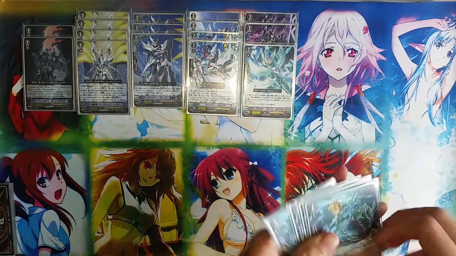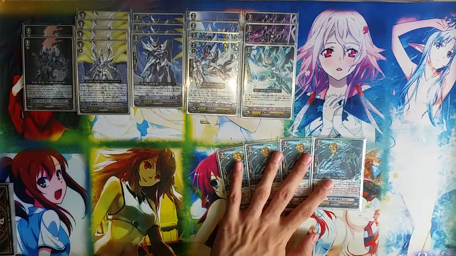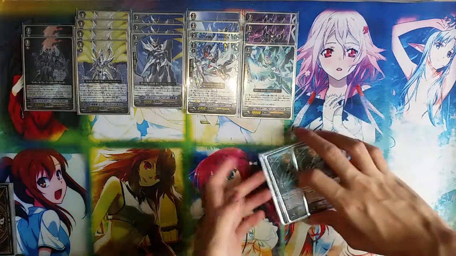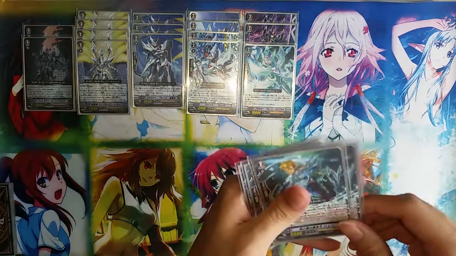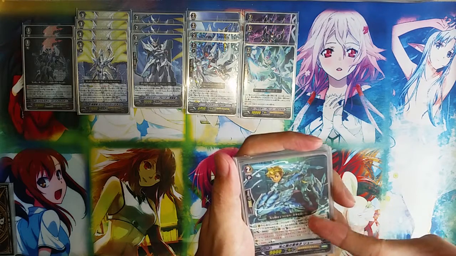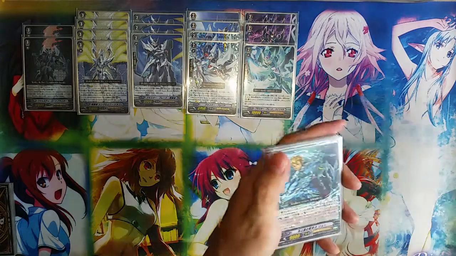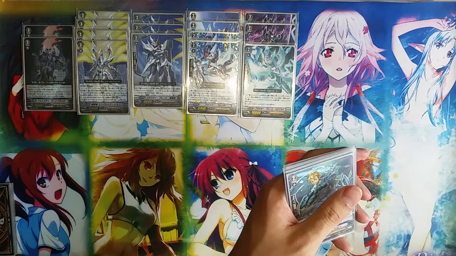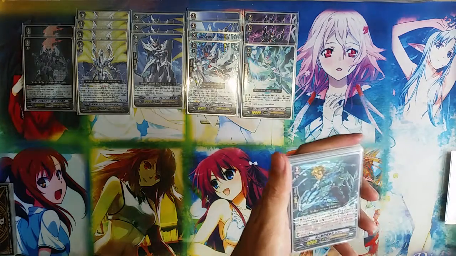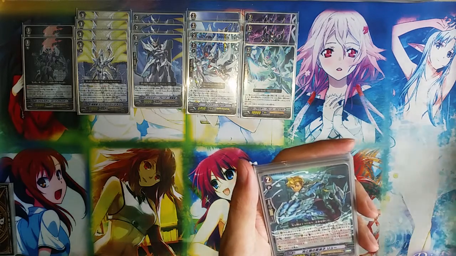And then I'll be running 4 pieces of the all new Disciple of Light and Darkness, Liu. The first skill is, when this unit is boosted by either Blaster Flame Bakao or the new Flogger Crit, this unit gains plus 3000 power until the end of turn, and a new skill.